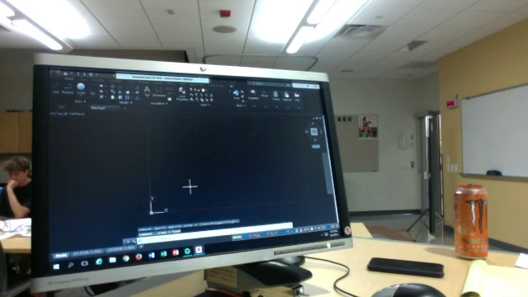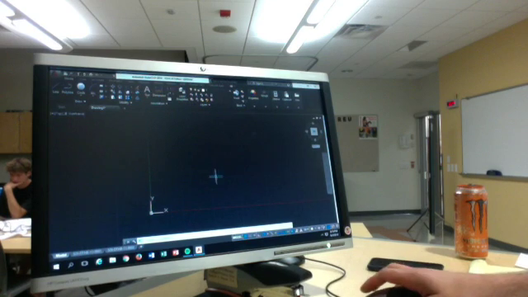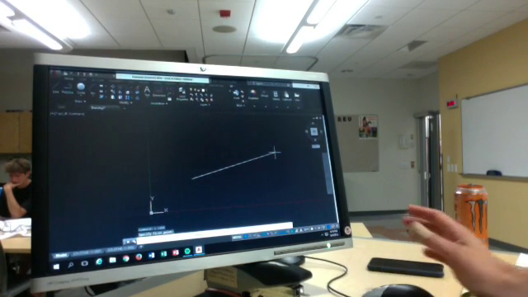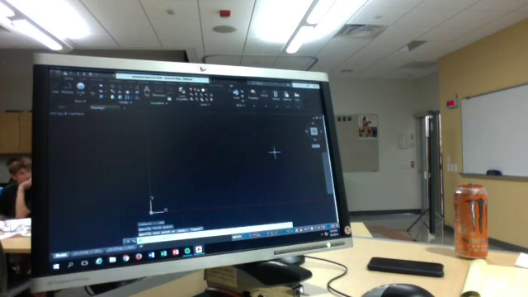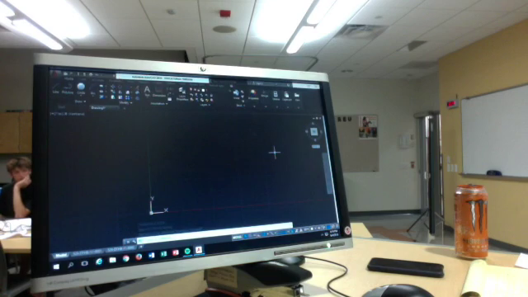Now let's say you're in a command. I know that the escape button is the most useless button on the keyboard, except if you're using AutoCAD. It's actually one of the most useful ones out there. Let's say you're in the middle of the line command, and you don't want to use that line anymore. You hit escape. That's it. You're out of it. It'll cancel out of absolutely everything that you're doing.